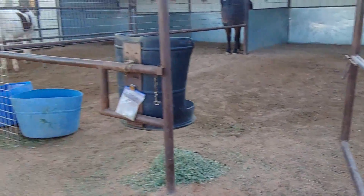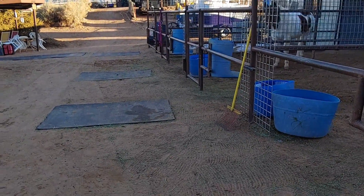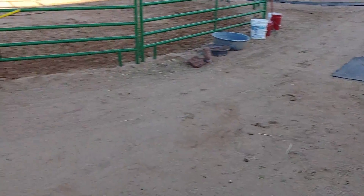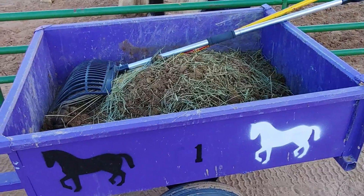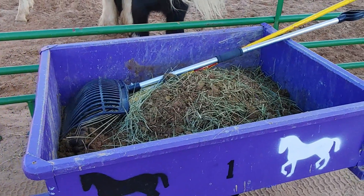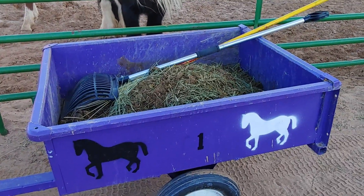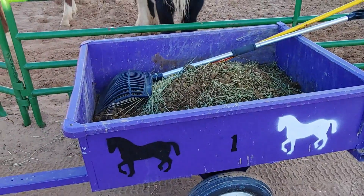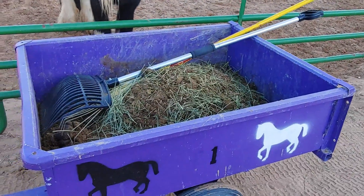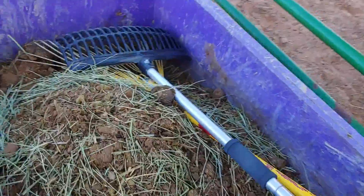I've finished all the stalls down here. This trailer is going to be very heavy now — and this is actually only two stalls worth. When I finished the four stalls earlier, I went ahead and dumped it because it was definitely full. It gets very heavy and hard to handle. Don't try to push this trailer up the hill to that little black trailer up there, because it'll be too much for you — unless you really want to work out. Since I don't know where the golf cart is, I'm just going to leave it parked right here, take my tools out of it, and put my tools back where they belong. Always take one last look at the stalls to make sure you didn't leave any tools.